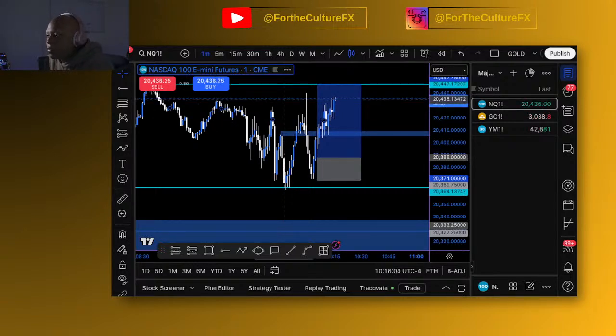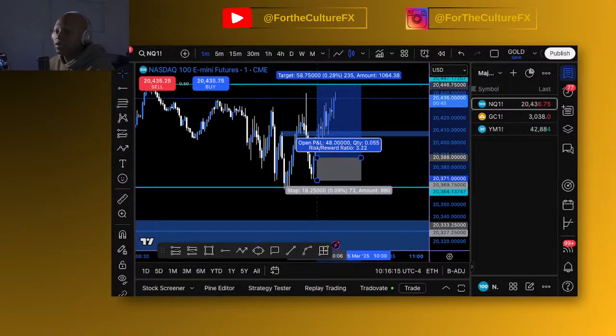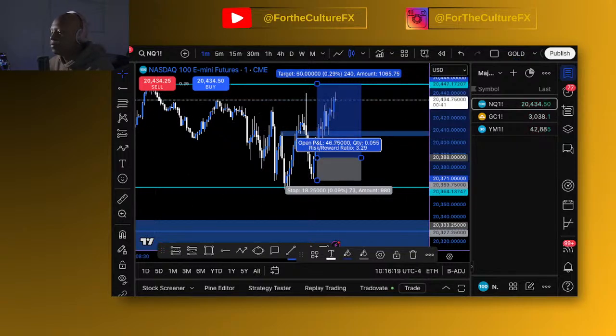I don't know what to tell you guys, honestly. I wish I had words for it. Oh, I just got taken out on that trade. I had my stop set above this high here for that continuation. I definitely could have moved it back up to here and waited. But I'll drop a screenshot or something in the chat of the move.